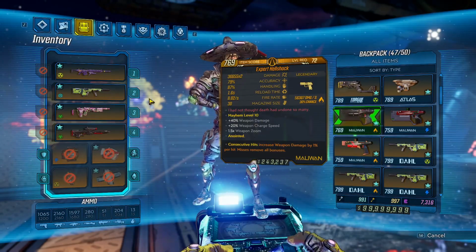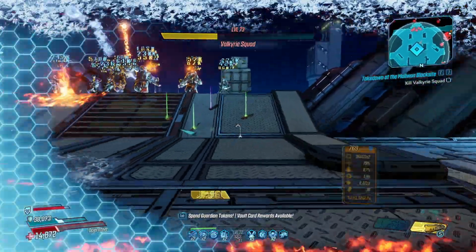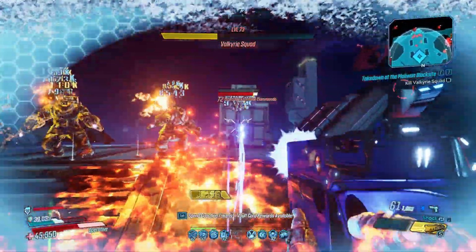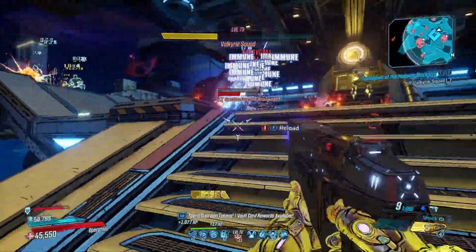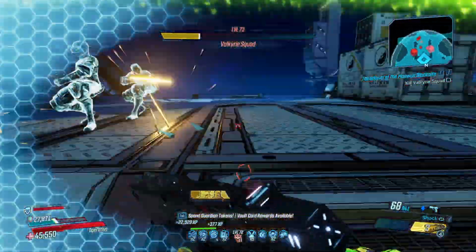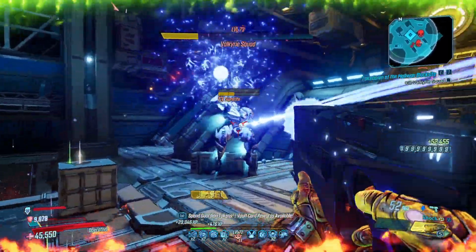Let's try the Hell Shock. No, I will not be touching that Free Radical. Free Radical is the worst thing that has ever existed in this video game. I don't care how good the item is, it literally is just a ripoff of this item that I'm using right now.